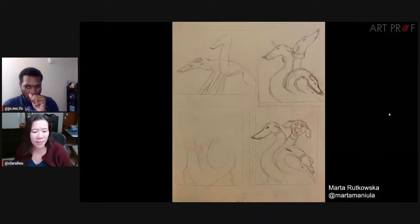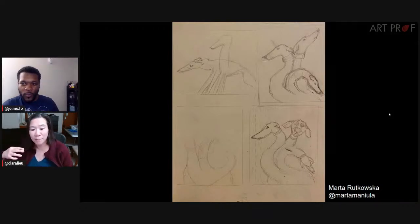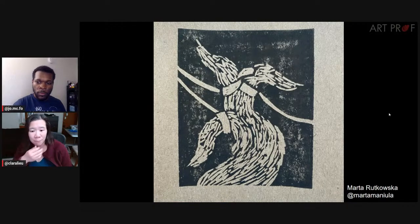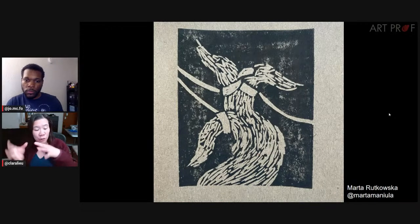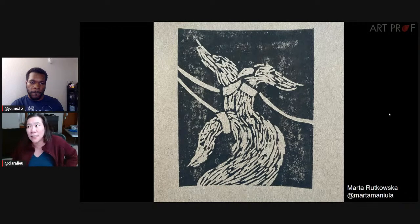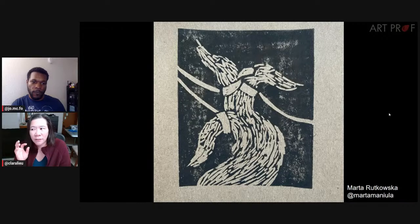And it's so cool to see what gets retained from the thumbnail and then what changed, because we have the arrangement of the various necks, which did cross over into the final print. But again, like some of the prints we've seen, this textural pattern that's happening in the dog, that really is in the language of printmaking, that carved mark that you can make. I mean, certainly I've seen people make linoleum blocks that are carved so precisely. They almost look like pen drawings in a way.